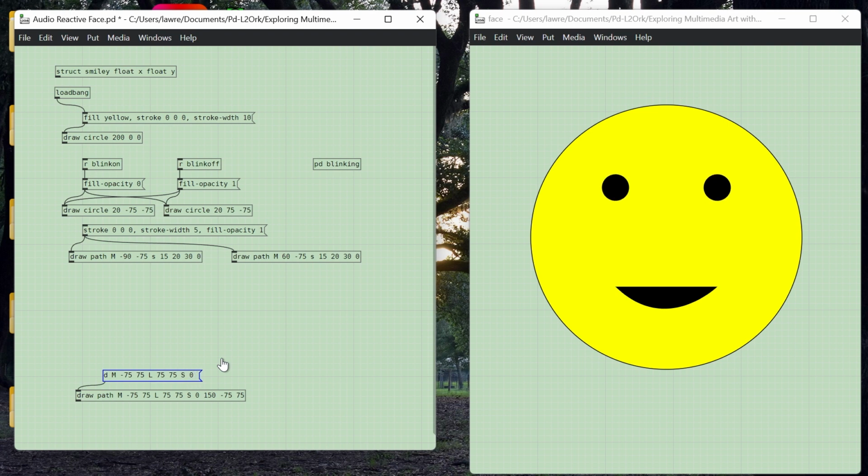That 150, I'm going to put in $1 so we can use a variable to change it. What this D command does, and this is with path, is it will give path a new set of coordinates. So you can change your path with sending this message. But all we want to do is send a different y coordinate there, which means the mouth will go down varying distances. But let's still do a comma fill 0, 0, 0.